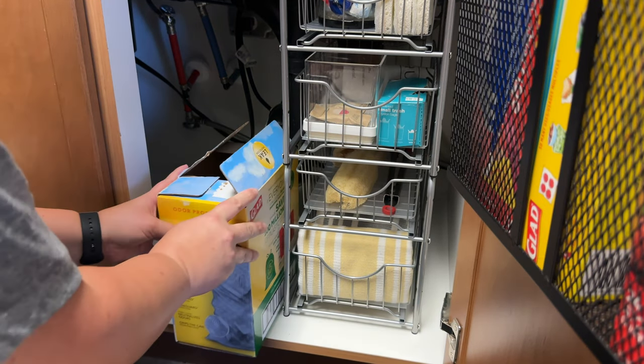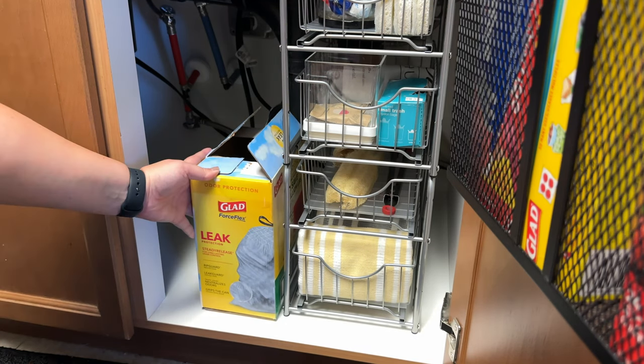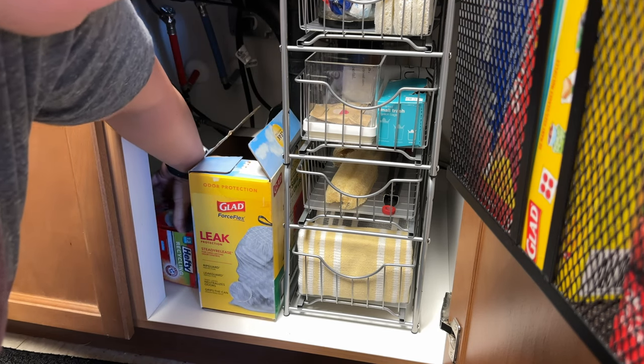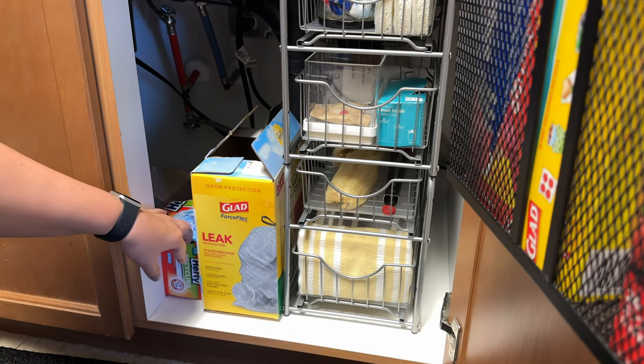For the bulkier items that didn't fit in the drawers, I just put them on the floor of the cabinet. It's not the most elegant solution, but we didn't need the space for anything else, so it works for now.